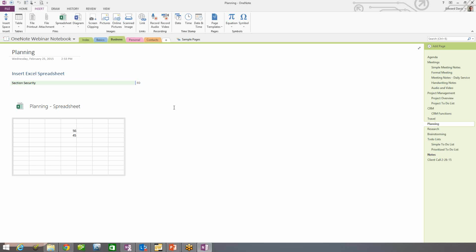They keep adding things to the mobile stuff, but currently on some of those platforms you cannot open password protected sections. You would see them, but you wouldn't be able to open them. The other thing about password protecting sections is don't forget the password, because if you do, you can't recover. There is no recovery. The password is embedded in the document and not recoverable. So just kind of keep that in mind.